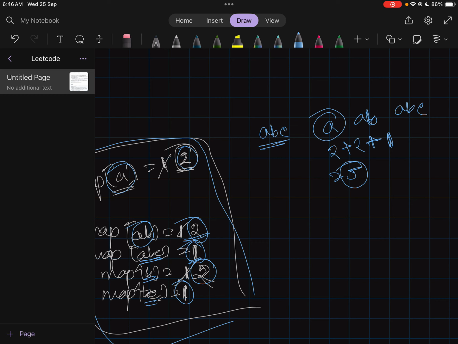Next, again I will traverse the next word. The next word is AB. So first of all I will check A. What is the frequency of A? This is 2. Next is AB. So what is the frequency of AB? 2. So I will add this. So ultimately 4. I have completed the iteration of all the prefixes, so it will be 4. And I will store that in the answer vector.